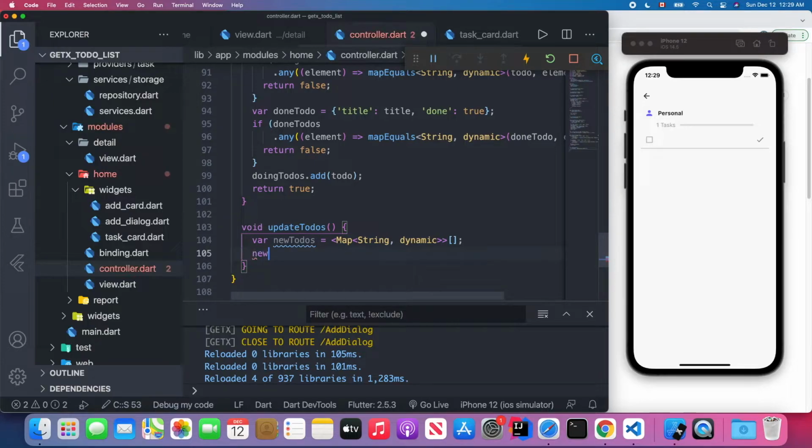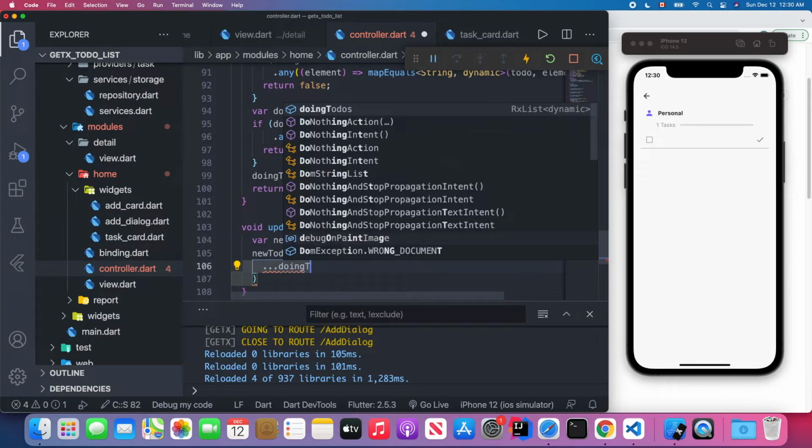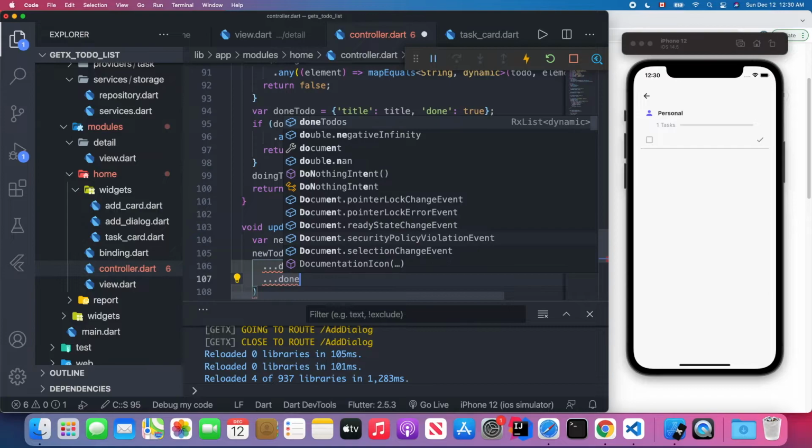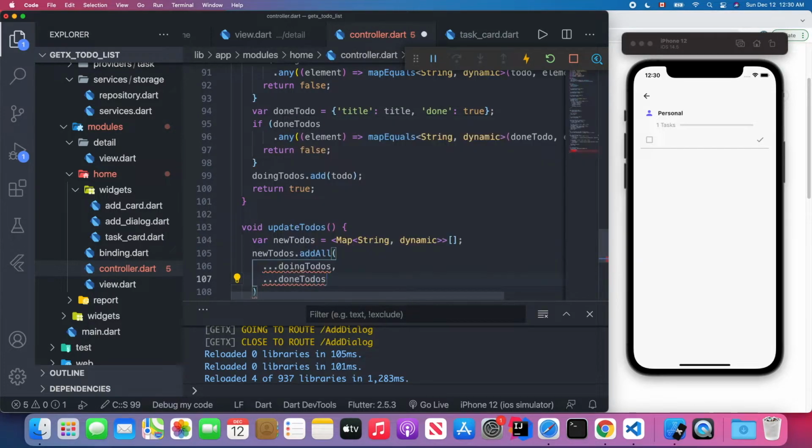And for these new to-dos, we're going to add, so the first one would be our doing to-dos, and the next one will be our done to-dos, right?